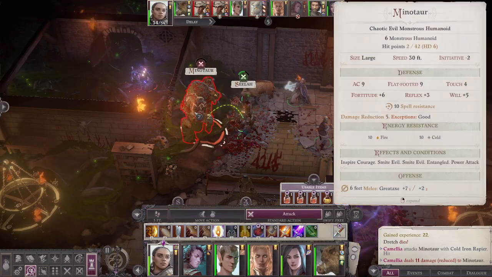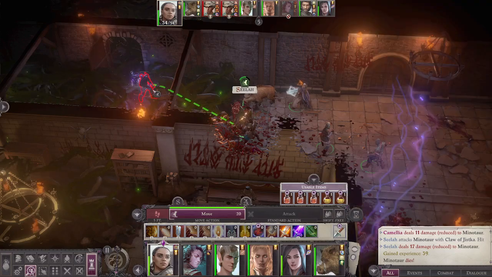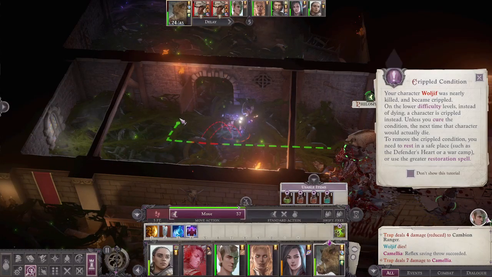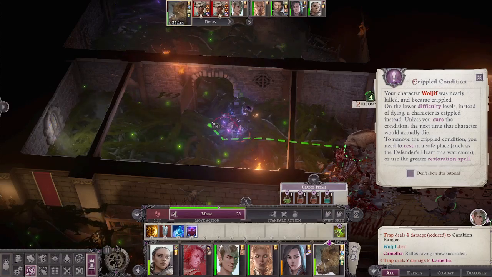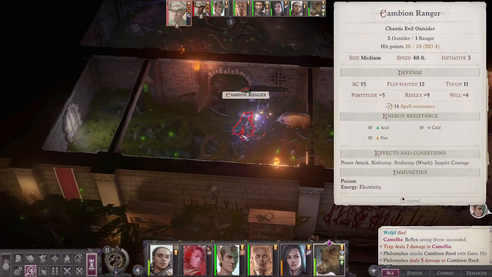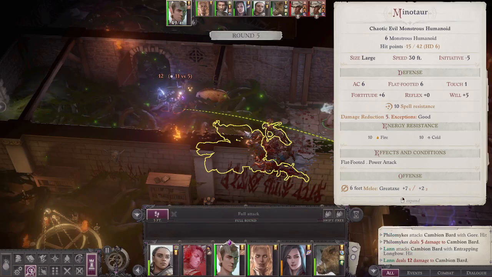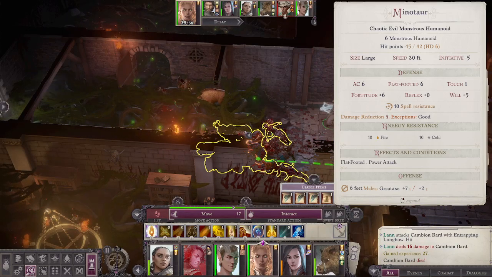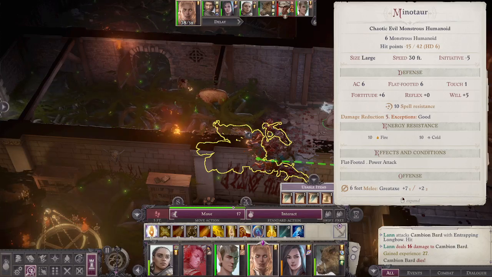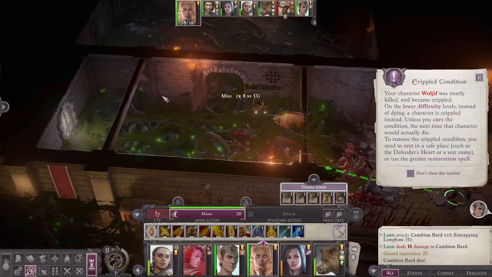Nice damage. And there goes the Minotaur. Of course. Yes. And Vulchiv died because of that. I really deserve it. I really deserve it. I just did the entanglement because I thought I don't have to go inside there anyway because of the trap. And what do I do? I run into the trap. Of course I do.